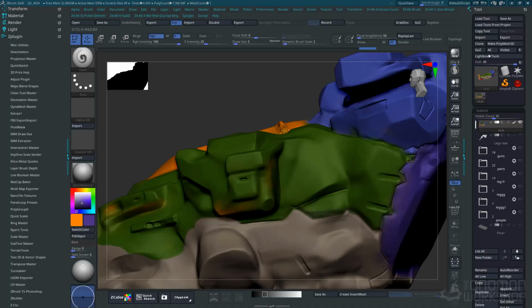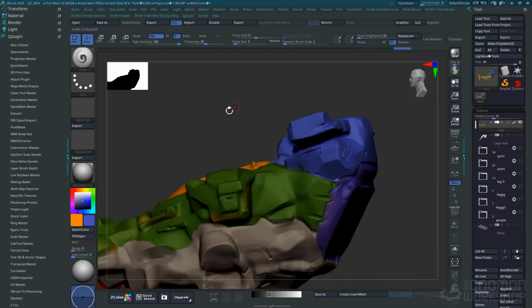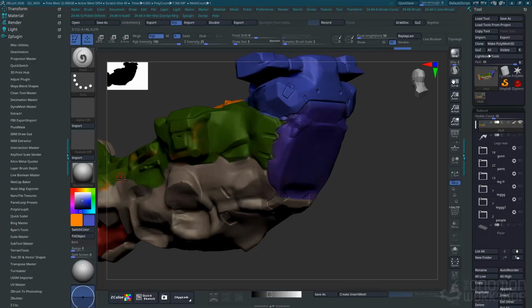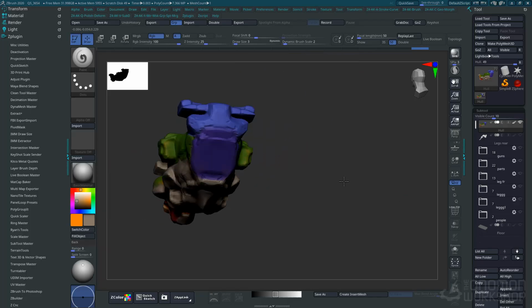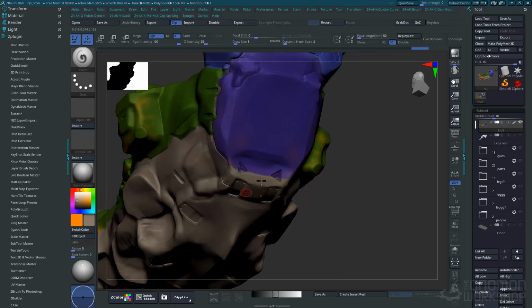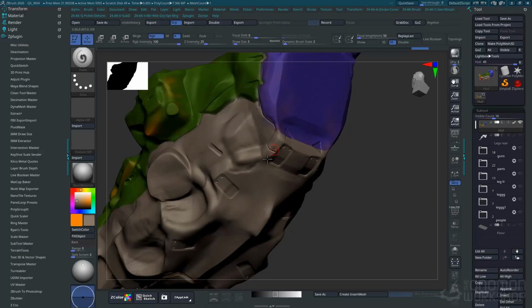Right, and yeah, so that's good there. And then let's pick this top color, which is a different blue, and fix up some of this area over here. And yeah, so for the most part, I think this is good enough. And at this point, what we want to do is polygroup our subject matter. Oh, wait a minute, I made some design changes here, so why not color these in as well.